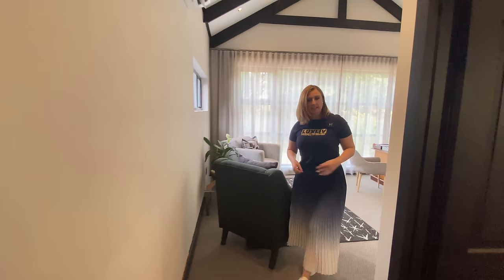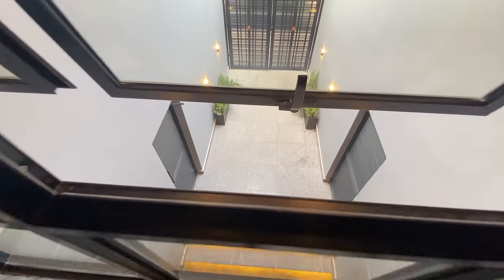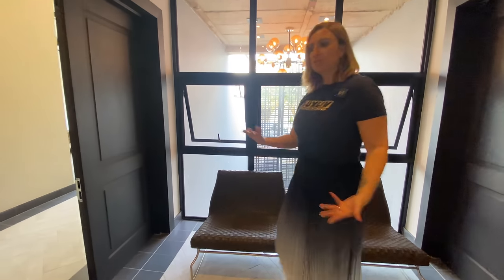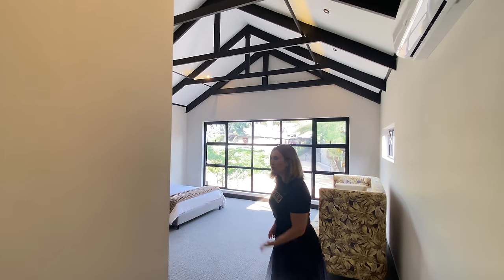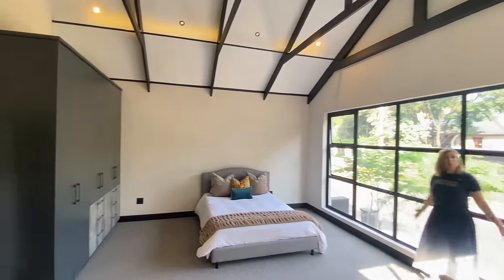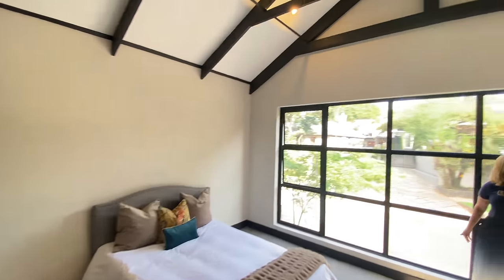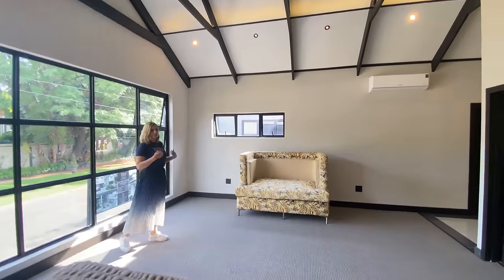No one would imagine Airbnb in that house, but for a guest or a family member it's a very private space. I like the fact that there's a separate access just from this corridor down here. The two doors are to the garages and right next to them is a door to a storeroom and a door leading to the staircase for this bedroom. Now we're stepping into bedroom number four — this beautiful window, and this bedroom is pretty much a mirror image of the one we've just been in.